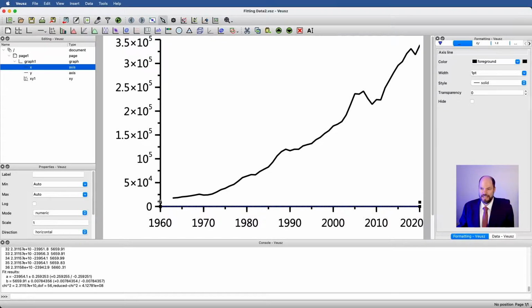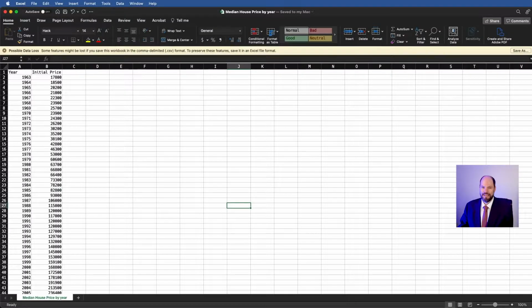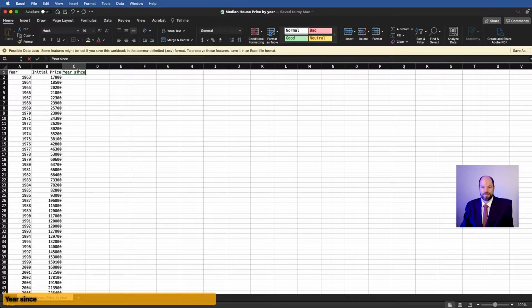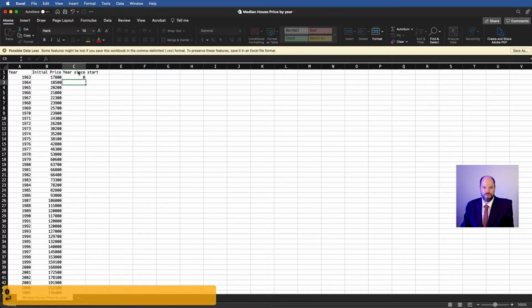We could fit the data as I've shown here, but I think it's going to be easier for us to actually modify the data ever so slightly and go back and say year since start. For some of the equations we're going to be using, it's just going to simplify things for us to do it this way. So let's start at 0, 1, 2, and 3, and so on.